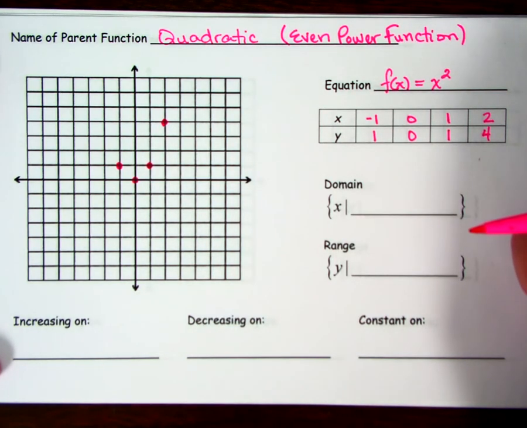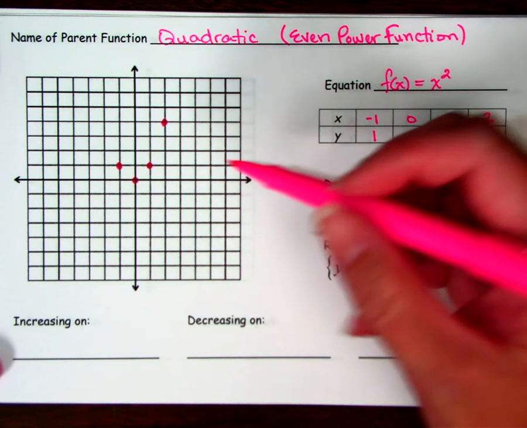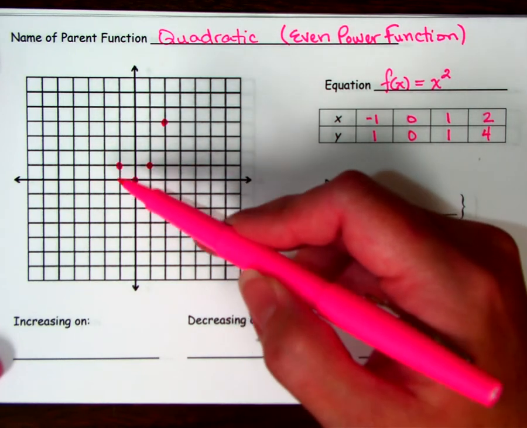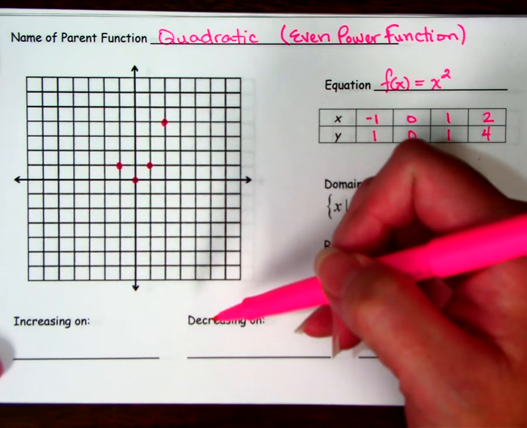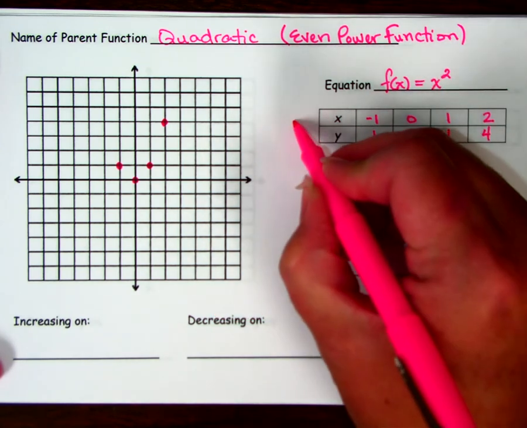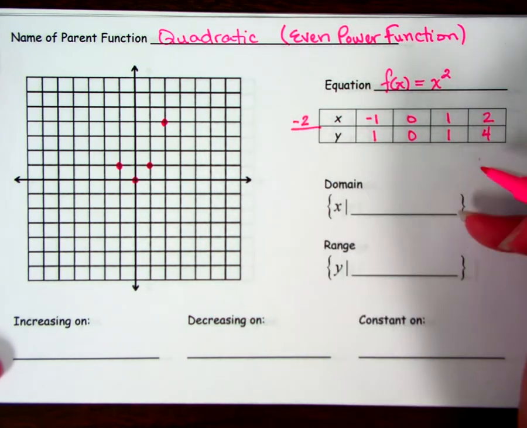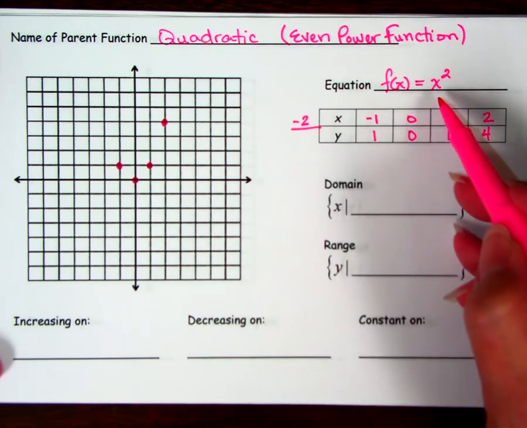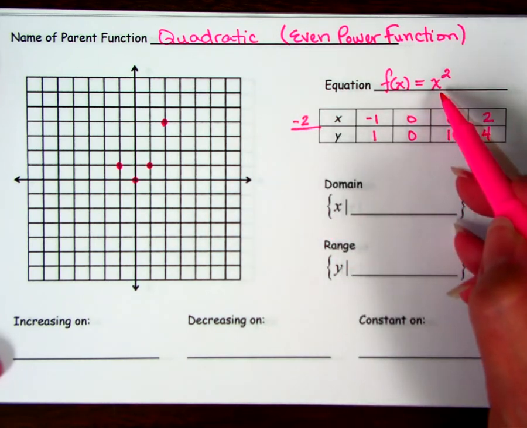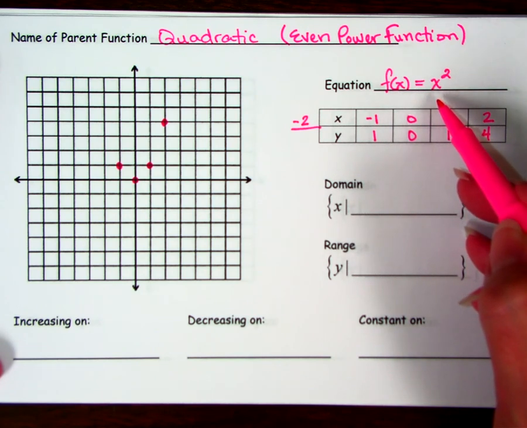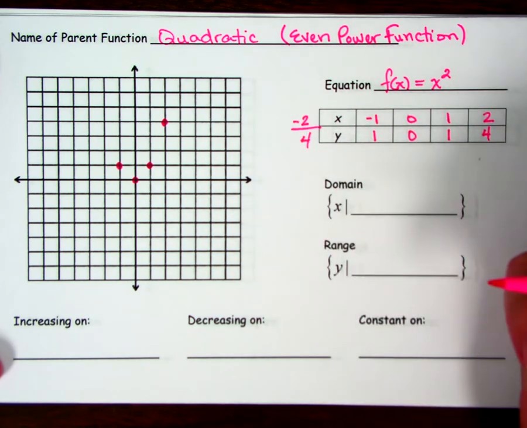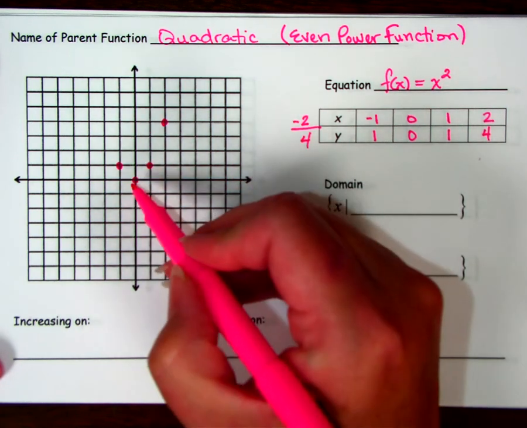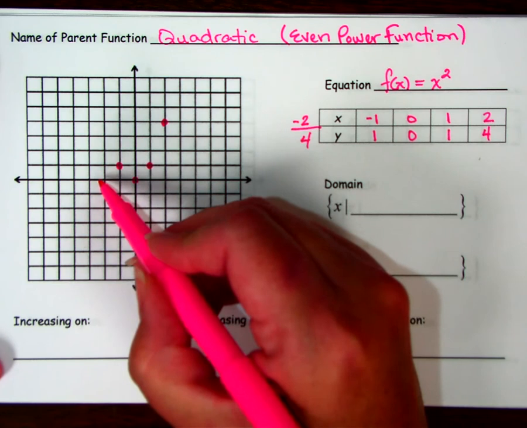I get a general sense of what this graph looks like, but I think it might be helpful to know exactly what's happening over here to the left of the last point that I chose. So I'm going to pick another x value to use. I'm going to add one to my chart here. So I'm going to put in a negative 2. If I put a negative 2 in place of the x, then this would say y is equal to negative 2 squared, which means negative 2 times negative 2. Well, negative 2 times negative 2 is a positive 4. So that means the extra point that I'm going to plot here is going to be at negative 2, 4. So I'd start at the origin, go to the left 2, and up 4.